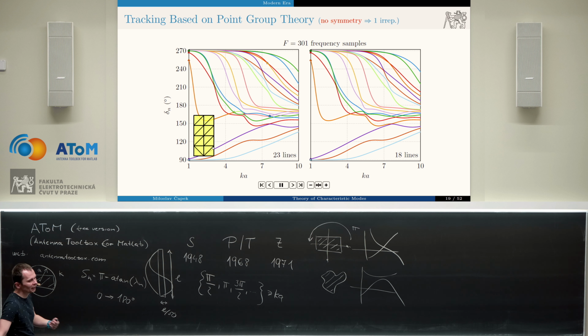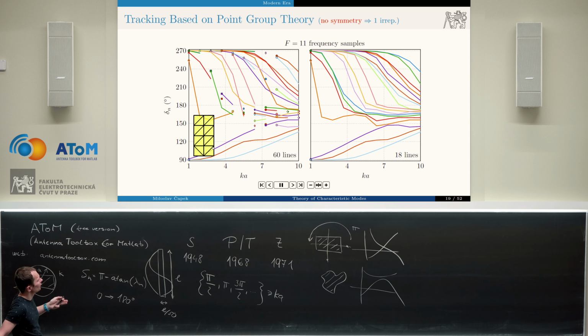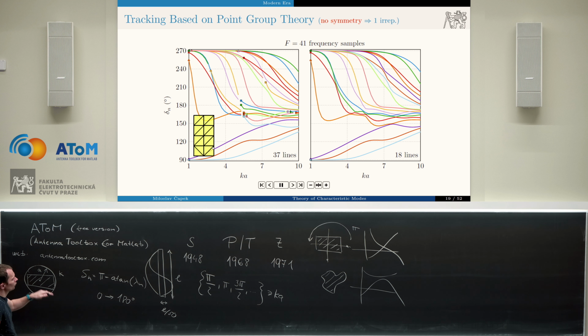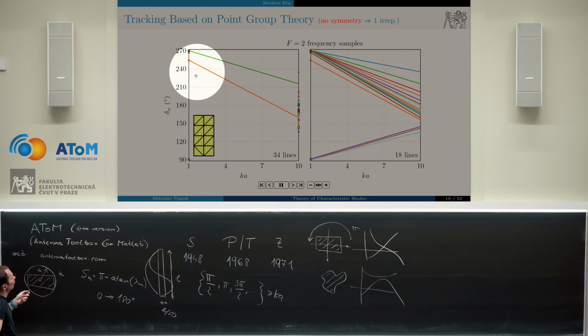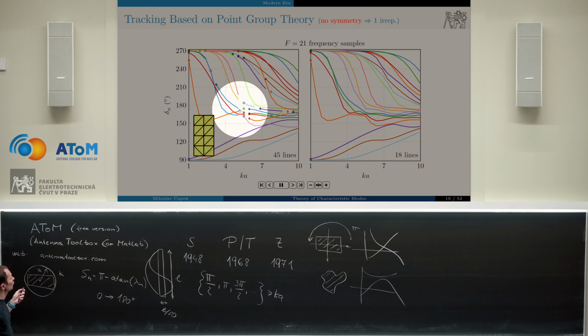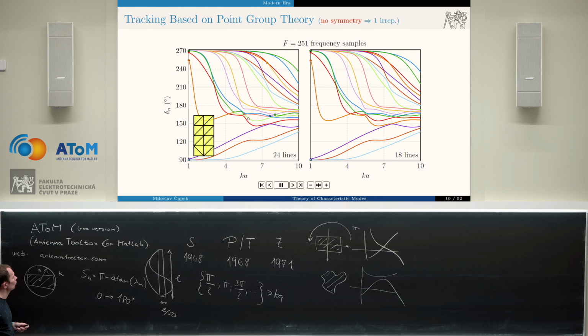That means that from the beginning we know that all the eigentraces should basically avoid any crossings. And we have two algorithms. The left one is the classical correlation-based algorithm from Atom. In this case, it's still an extremely powerful algorithm. You can see that it's adaptively refining the spectrum at points which are either interesting or points which can potentially somehow be switched and so on.